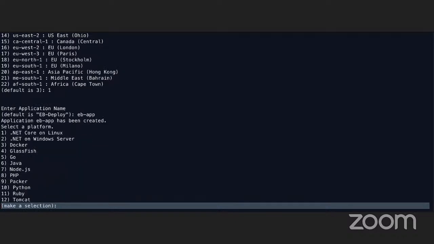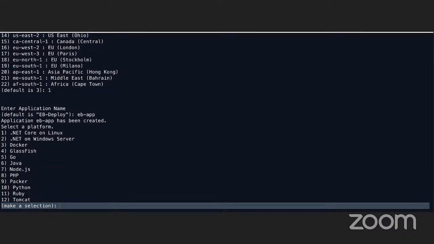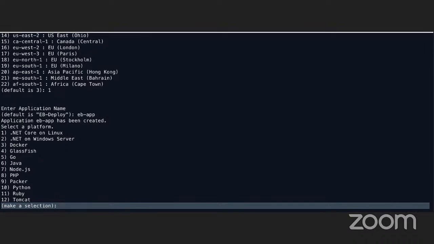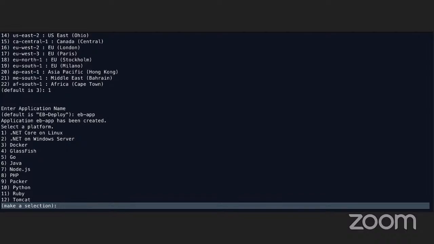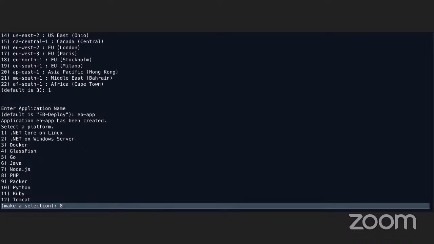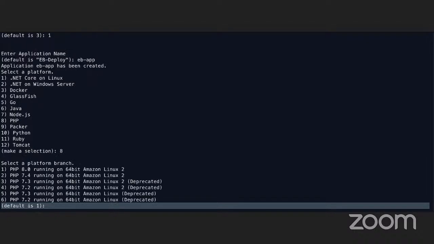Right now, it's asking me for the platform that I'm going to use. Guys, remember that Elastic Beanstalk uses .NET, Docker, Go, Java, Node.js, PHP, Python, Ruby, Tomcat. I'm going to use PHP because this is an HTML file. Okay, so this one I'm going to choose number 8. Right now, it's asking me for what platform branch.